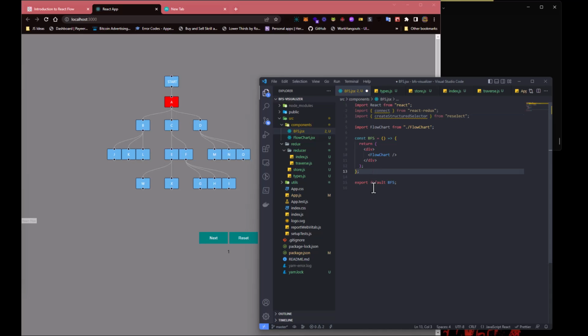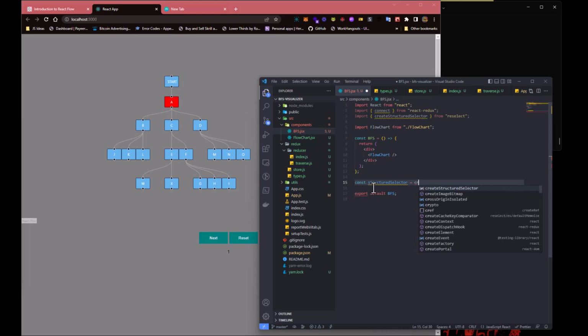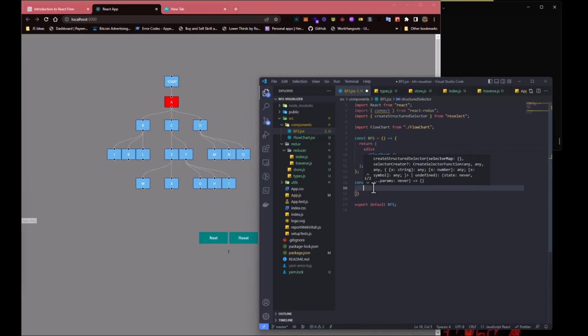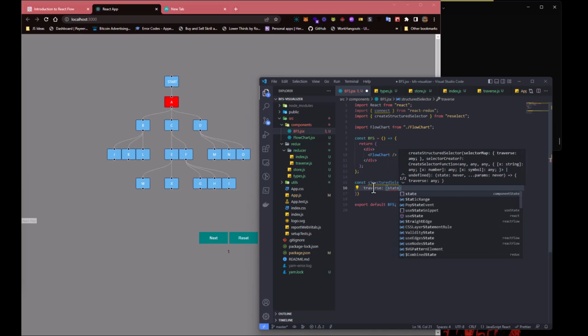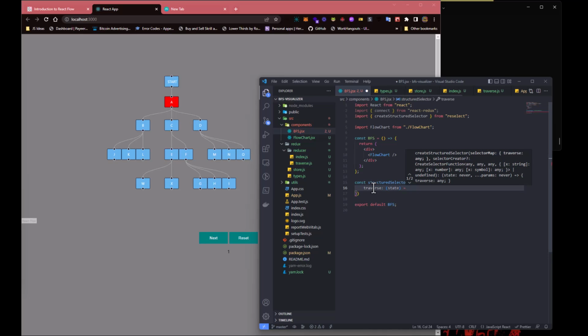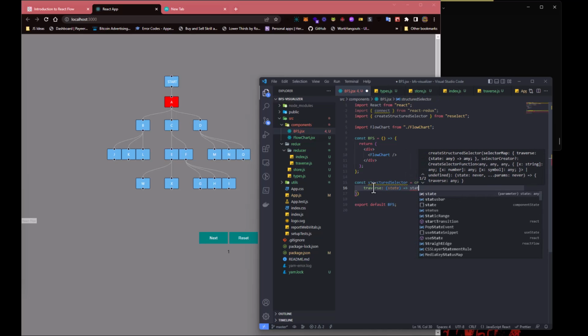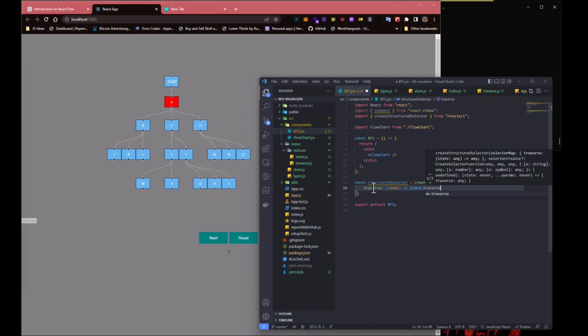So at the bottom here, we're going to say const structuredSelector is equal to createStructuredSelector, and inside it, the state we will be working with is a traverse state, so I'll just give it that name, and it will receive the state as a prop, like the entire state as a prop, and we only want the state.traverse.